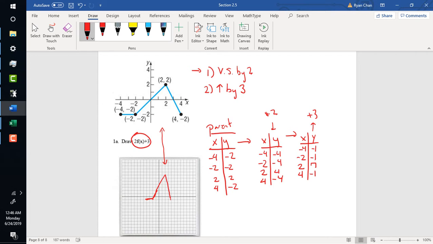Okay, and this is something that we want to make sure of. When you're doing your transformations, when you sketch your final picture, it should look like your original. It might be flipped upside down, but the shape should always be the same. If I do not have this little jagged line, then I know that I did something wrong. That's something I need to keep in mind. So it should always be the same shape going through.